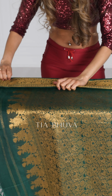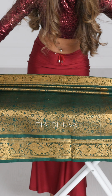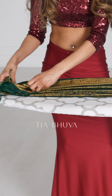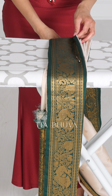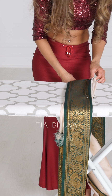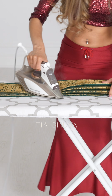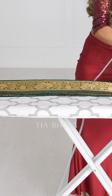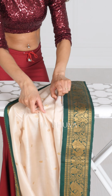So now I'm gonna pleat the pallu. You can check out my pallu pleating video to learn how to beautifully pleat your pallu. I would also recommend ironing down your chest pleats, and unlike the front pleats, you can really set in these lines just because it'll look that much more neat and clean once draped. Just make sure that you're super happy with how they turn out before using the iron, because once you use the iron, you are committed.